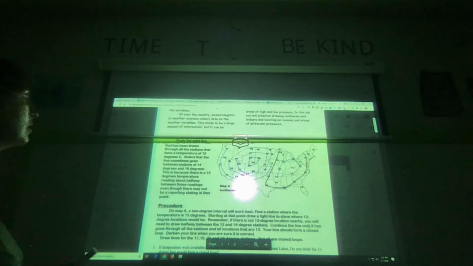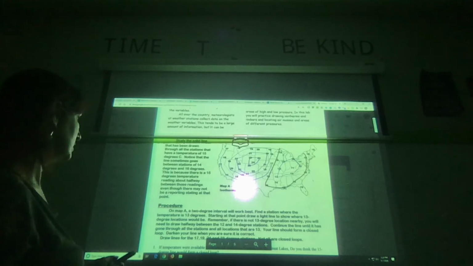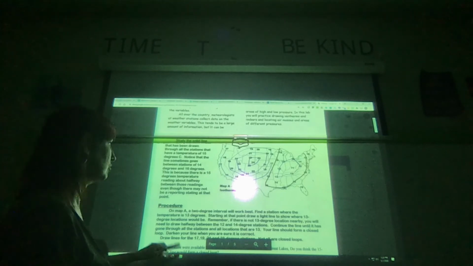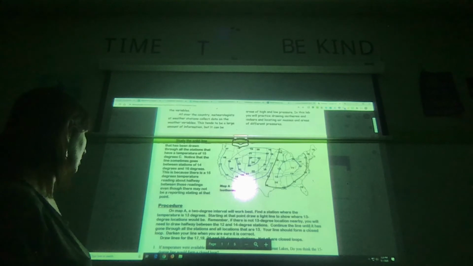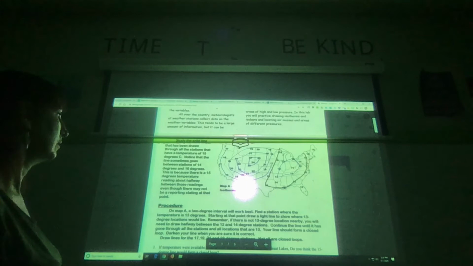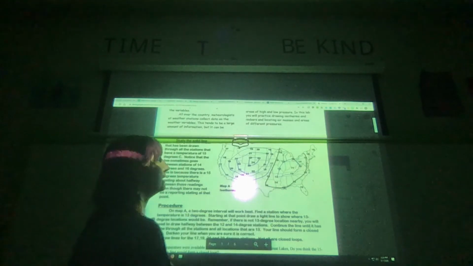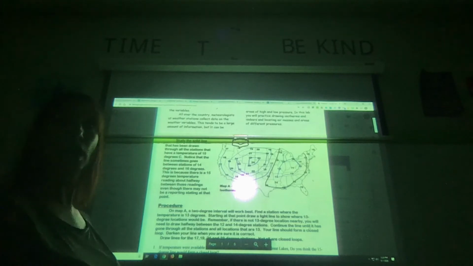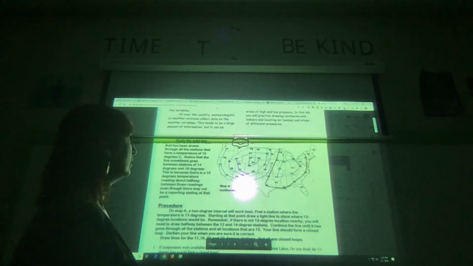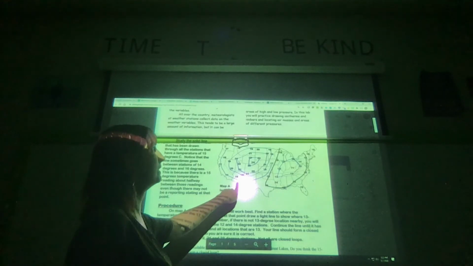All right, so then you're going to go through the questions, and then you're going to just answer the questions. So they're asking us, would it be a closed loop or not? Okay, if you had 15, so here they had done the 15s, is that a closed loop? So that would not be a closed loop. Okay, so go through and then answer the questions, but this is how you're going to be filling them out.